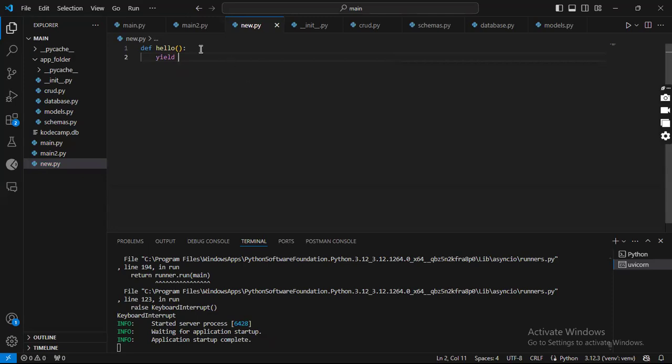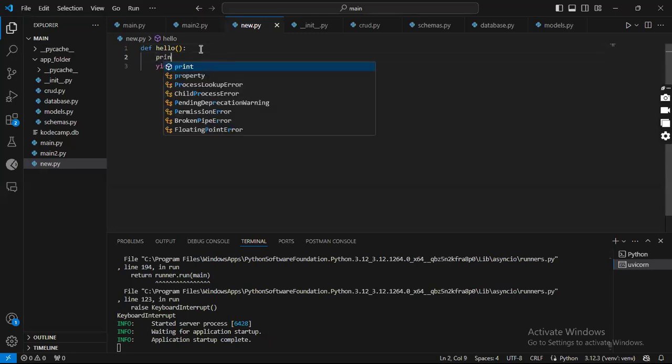I'll put in a couple of yields, because remember with an actual function, once it comes across the return, it ends that function there. So in your function you can only have one exit point, but with yield you can have as many yield keywords within one function as you want, and it does not terminate that function. So I will just put in a couple of instructions here.